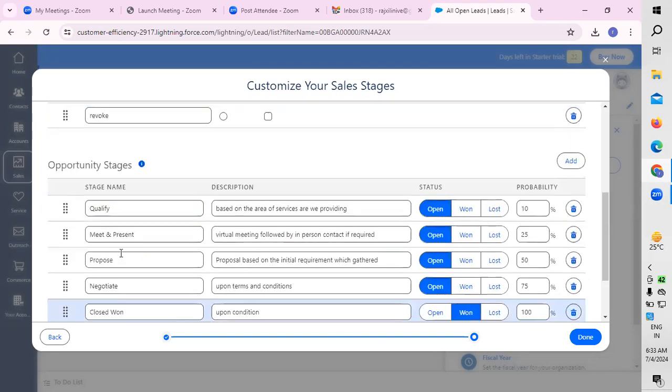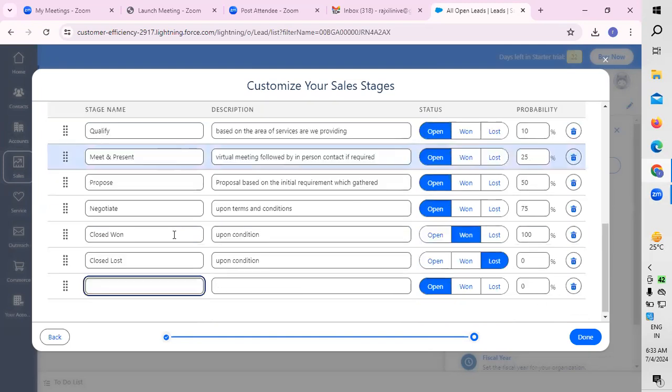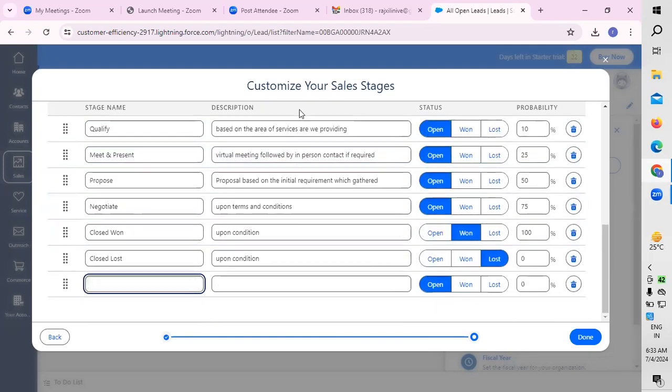At the same time, when it comes to the opportunity stages, these descriptions are something which, being a business analyst, we write. For example, closed won or closed lost are still in the open state, because initially we are creating a project wherein we have to keep all these open, as you are not closing, winning or losing yet. Won or lost is based on the interaction and the process which the sales team has followed, so they will decide whether this lead is closed won or lost. That will be done by them.